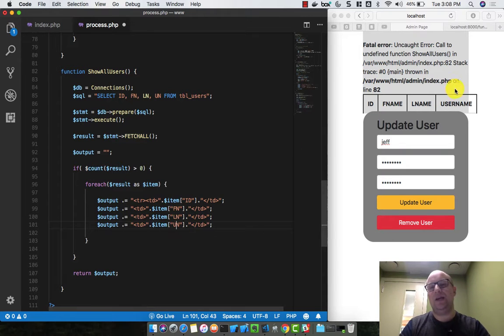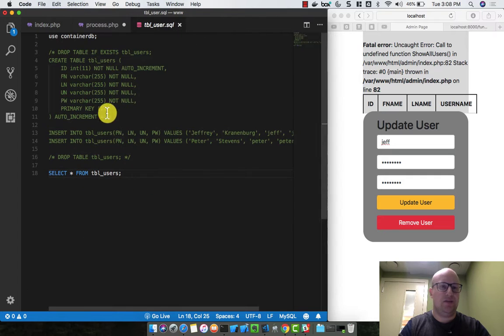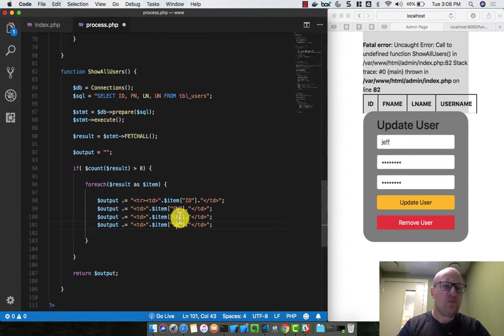So these things here don't necessarily match these, but they do match the column names that we have in my database. So if we actually go down to the database query, we can see here ID, fname, lname, uname, PW, which are the columns of my table. And that is what these ones here refer to.